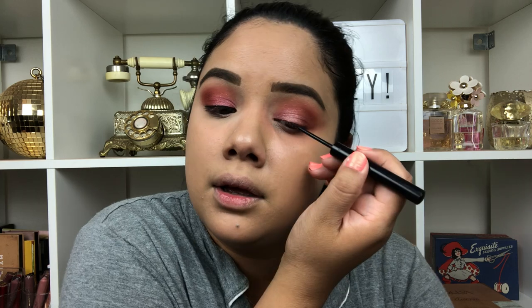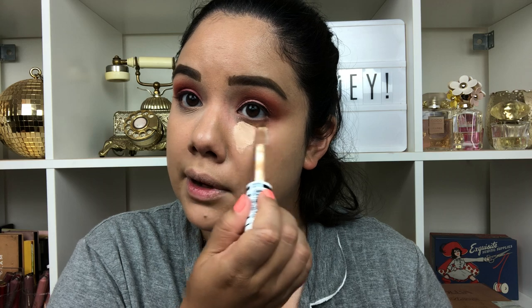Moving on to the rest of the face — I've already done my brows using my Maybelline Brow Ultra Slim Pencil. I've added my Maybelline Dream Urban Cover Foundation, and today I tried something new: the e.l.f. Jelly Pop Dewy Primer underneath. It felt very much like the Hydro Grip Primer from Milk, but it's only eight dollars compared to even the tiny sample from Sephora, which is fifteen. I'm going in with the CoverGirl TrueBlend Undercover Concealer to clean up underneath the eyes. My only favorite part of this palette is the large mirror.